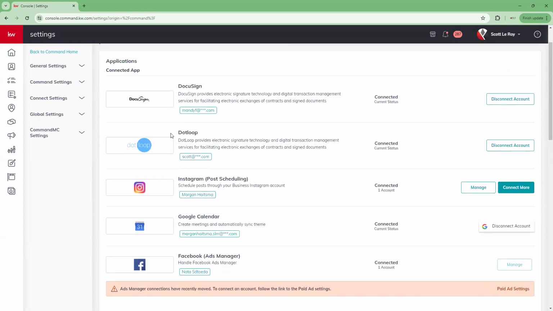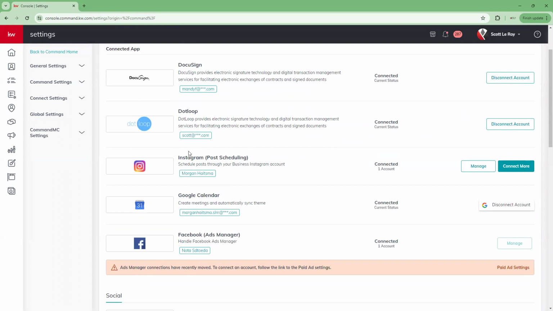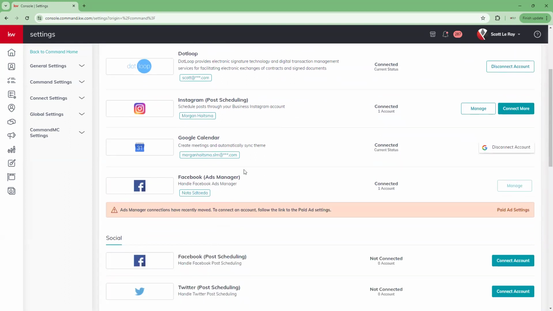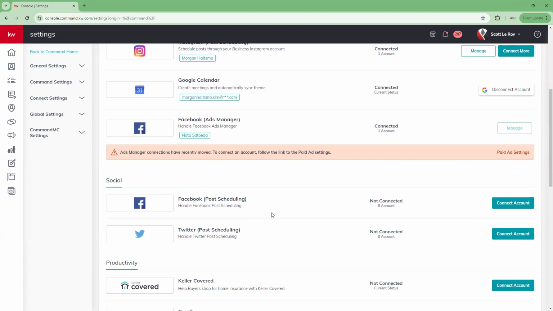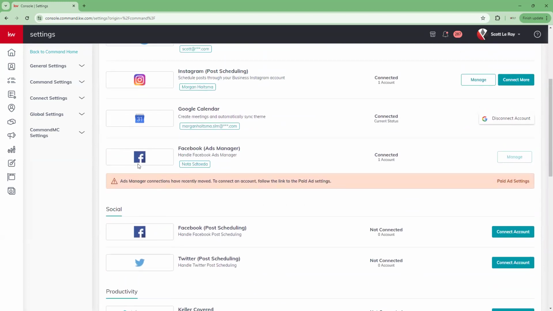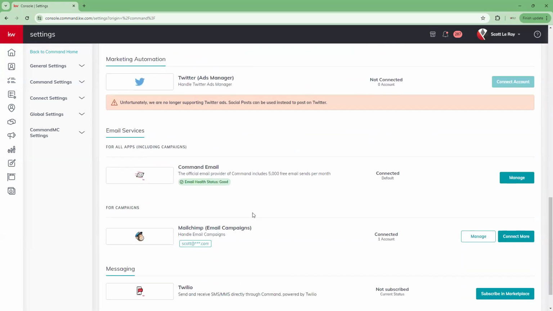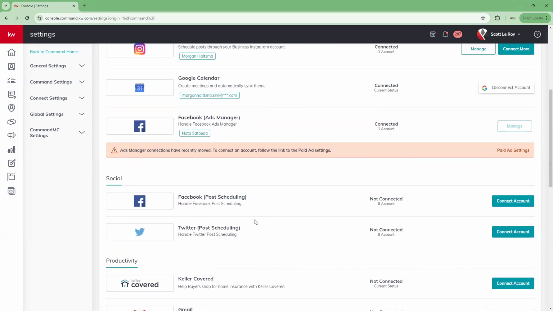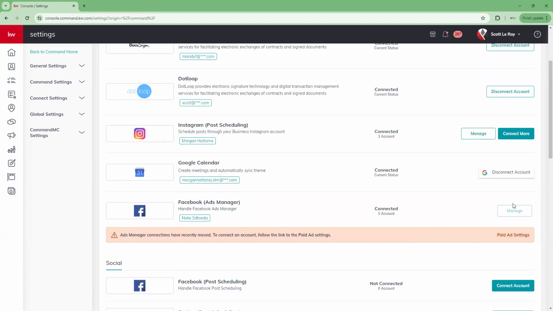So as you see here, we have Instagram and we have Facebook Ads Manager as well as Facebook Post Scheduling. So today we are going to be talking about our Ads Manager. Now, we do already have an account connected. Let's see if it's actually going to let me do it today. You are going to notice that it did actually move.